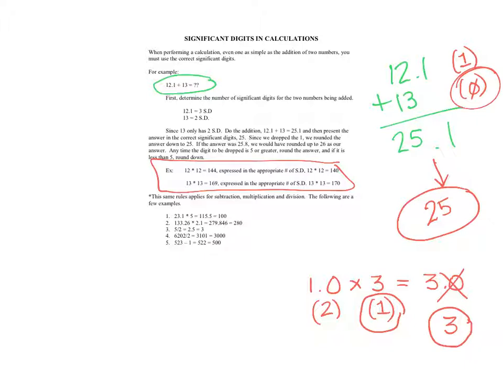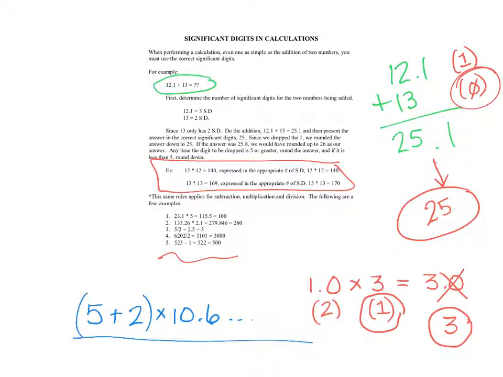Now, what if you have a problem? I don't have any examples here, but what if you had a problem where you had to do a bunch of things, like 5 plus 2 times 10.6, and on and on. Let's say it was a long problem. It wasn't just one step. What I do, put everything in the calculator that you need to, and don't forget your order of operations, so things would have parentheses and such. Put it all in your calculator, hit equals, and get some big, long, crazy number probably, and then go back through and say, okay, what does my final answer need to have? Again, go back through and look at your rules, number of decimals, or number of total sig figs, and then simply apply that to your final answer.